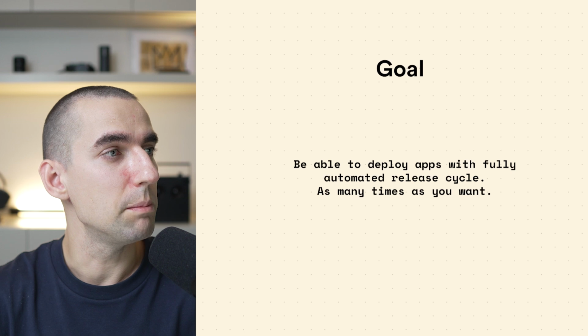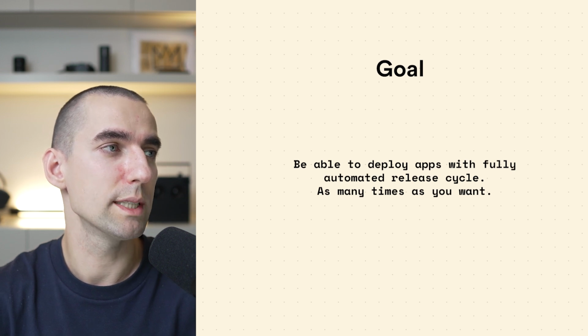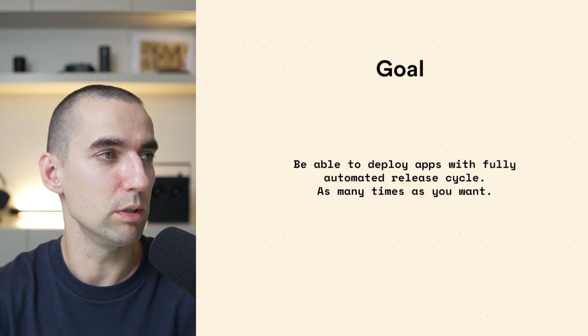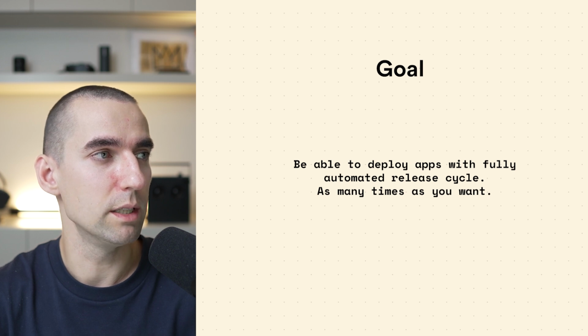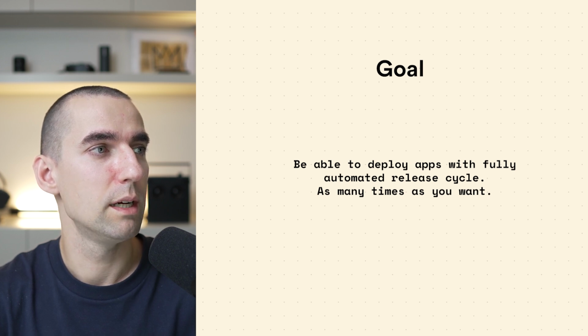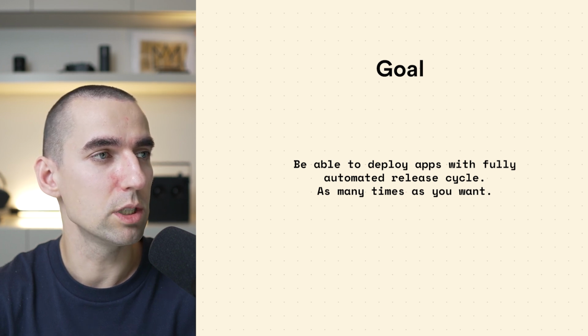Okay, so now let's take a look at the screen and talk about automated acceptance testing strategy. Obviously, the goal is to be able to deploy apps at least once a day with a fully automated release cycle. I mean, there is a time component in this goal. It says once a day, but if you remove once a day, it's still valid, right? Be able to deploy apps with a fully automated release cycle. You could deploy many times a day, you could deploy weekly if nothing is changing in your system.